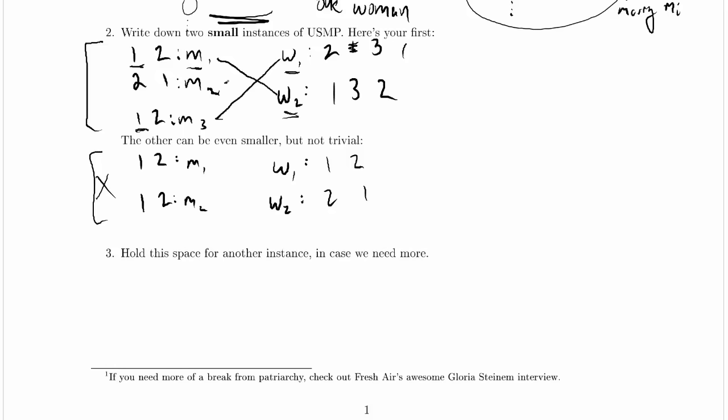So that leaves just man two. And let's see if man two together with woman one constitutes an instability. Clearly man two with woman two is not going to constitute an instability because woman two is with her top preference already. So woman one would rather be with man two than with her current partner, man three. So here's man three right here. She'd rather be with man two. Man two has no current partner. So how do we talk about an instability? Usually we ask, would he rather be with this new potential partner, this partner in the instability, than with his current partner? Well, we've already assumed that every man would rather be married than unmarried.